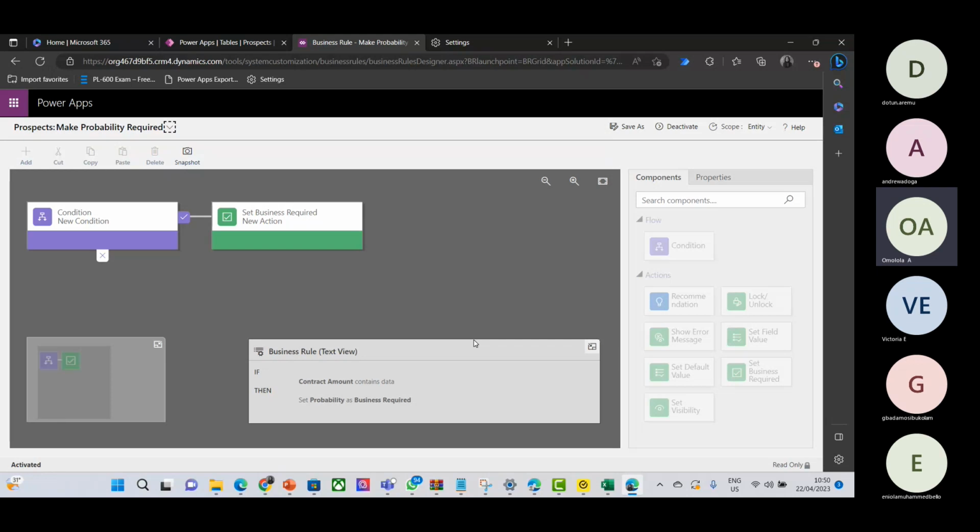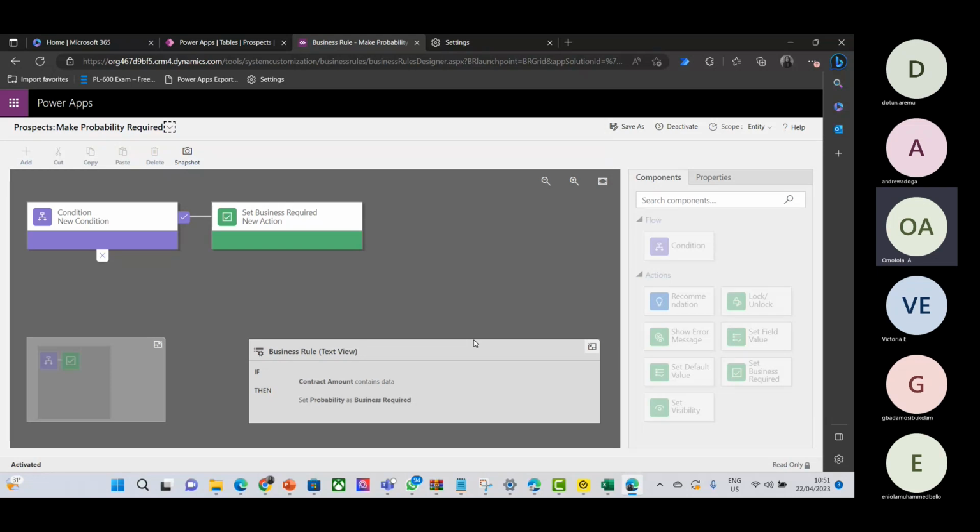All right, now what we are saying basically is for that column to work, we need to enforce that anytime anybody inputs something inside the contract amount field, immediately make probability required, so that they will also be able to say probability is 5.